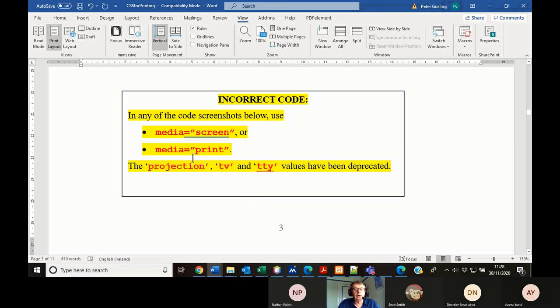What used to happen was that we used to have screen, then a comma, then projection. Normally your media is everything; the default value is everything, so we're not specifying whether it's display or monitor or print. But when we do specify, say, the screen, there was a time when you used to be able to say projector as well, and that's just for overhead projectors. That was at a time when projectors were handled differently: screen size, resolution, all that kind of good stuff was different. Today they're a lot more compatible with the actual monitor, and there is no need, because your PC or laptop will take care of that transition between the display you would get normally on your computer and what you would get on the projector.